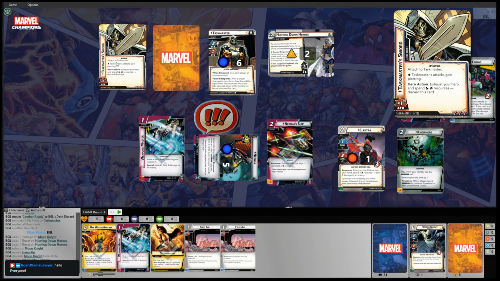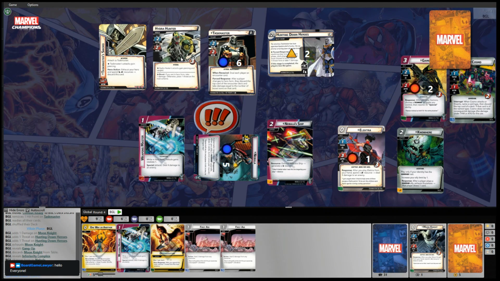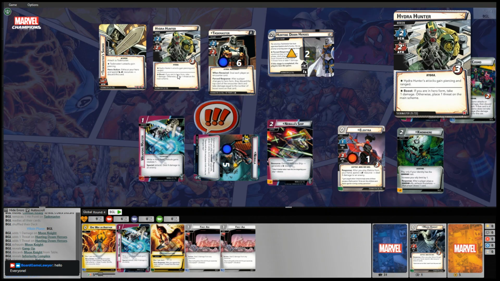Next encounter is Taskmaster Sword. It says attach to Taskmaster. Taskmaster's attacks gain piercing. Exhaust your hero and spend a mental and a physical resource to discard this card. So it's just an attachment that goes on to him. And then the last one is a Hydra Hunter.